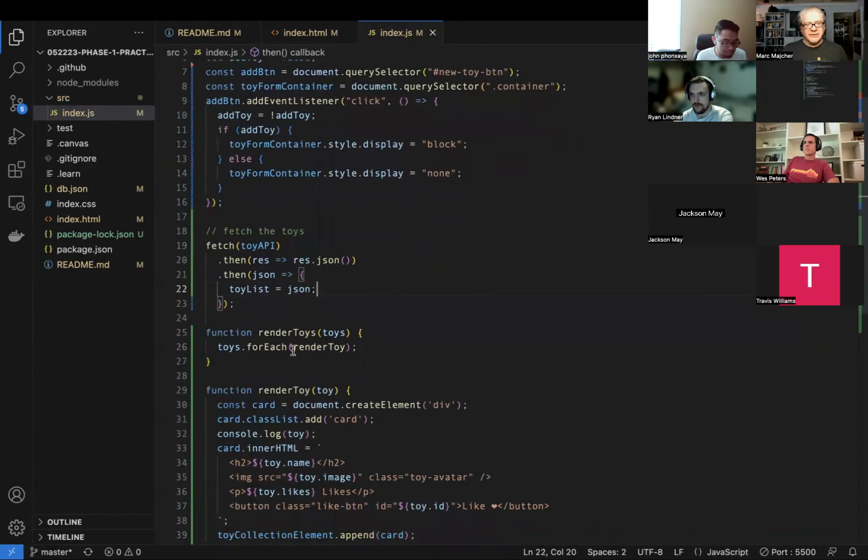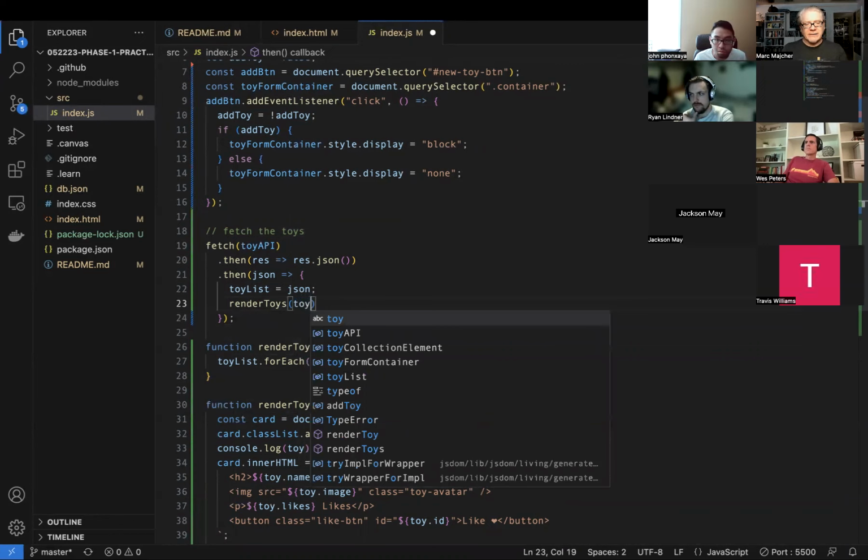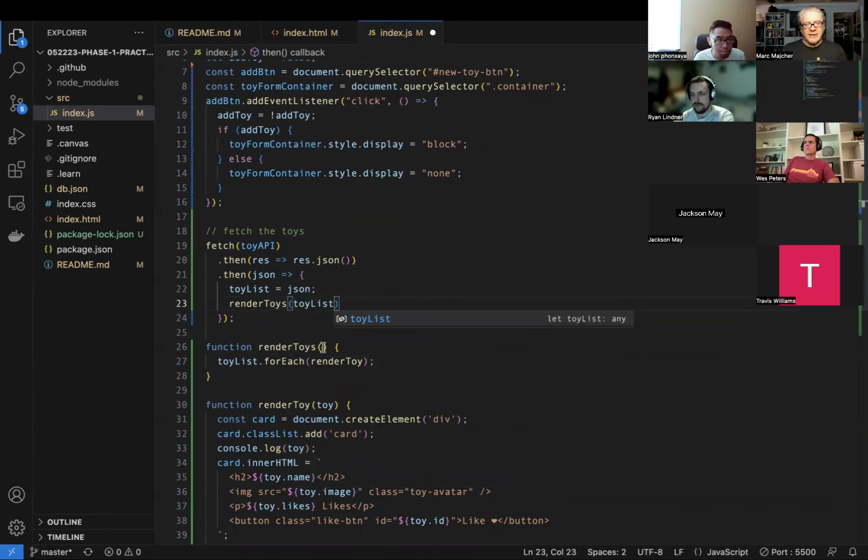I'm just going to render toys here, but instead of rendering with toys, I'm going to say toy list. And if we wanted to, we could pass in the toy list here and take it as an argument.